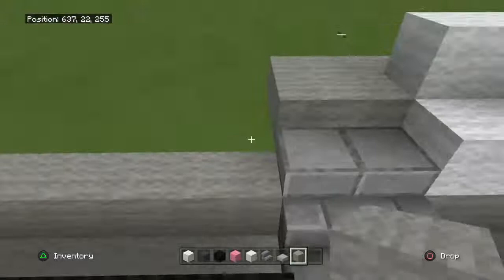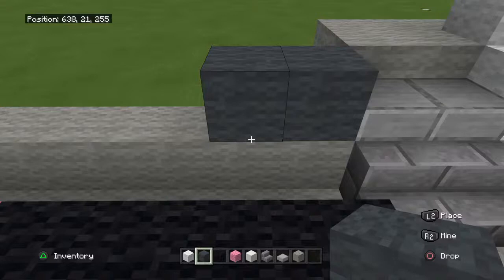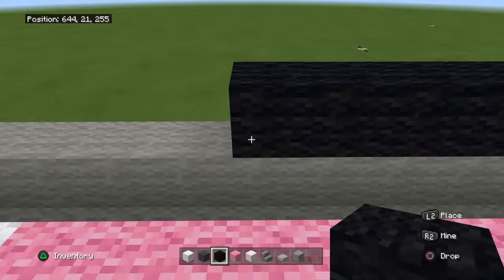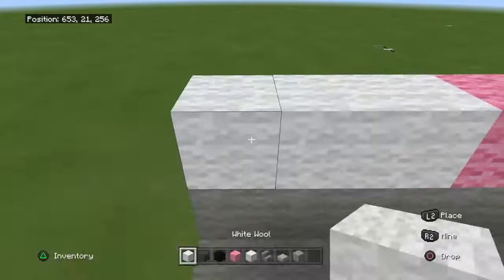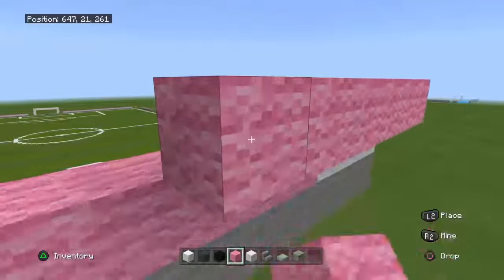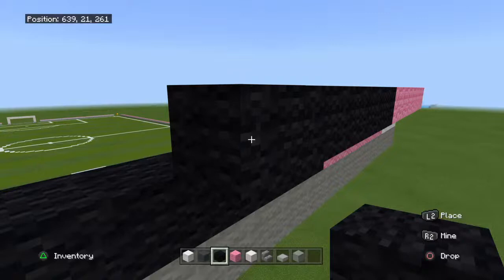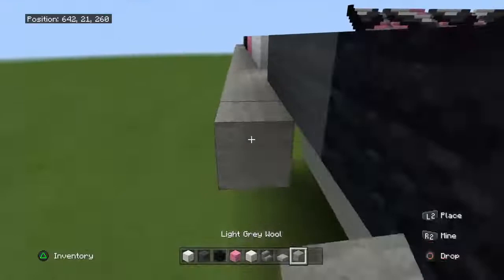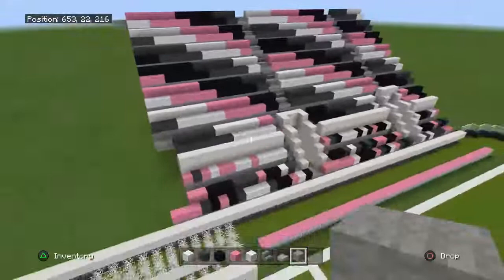Right, then I want to do 2 grey. I want to do 6 black, so 1, 2, 3, 4, 5, 6. 6 pink, so 1, 2, 3, 4, 5, 6. 3 white. I'll do 7 pink. And 6 black. Then 4 grey. Bring this light grey across. 2 blocks there, so do that. That's what it should be looking like.